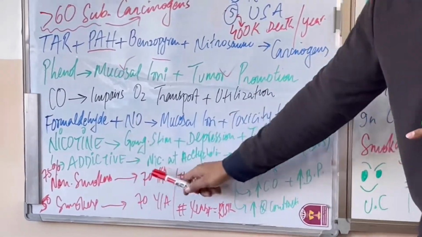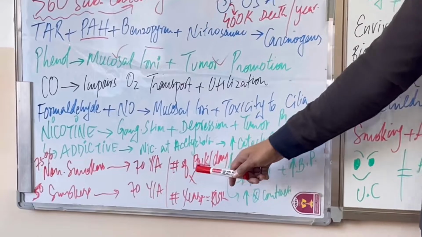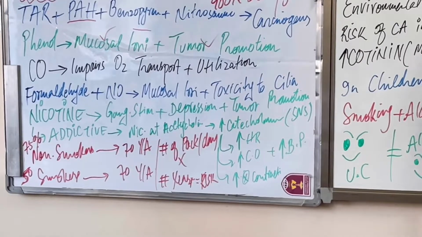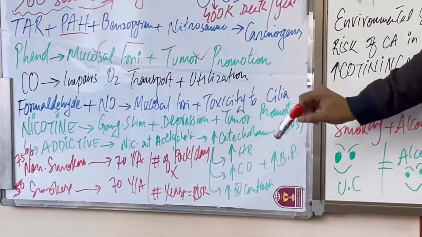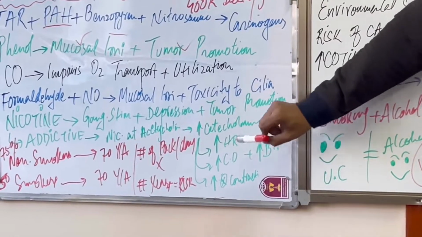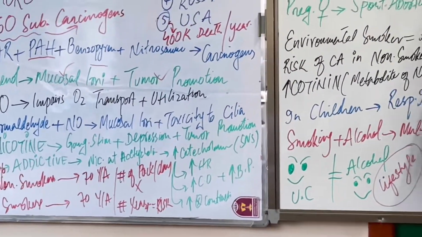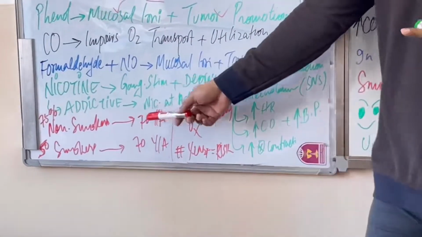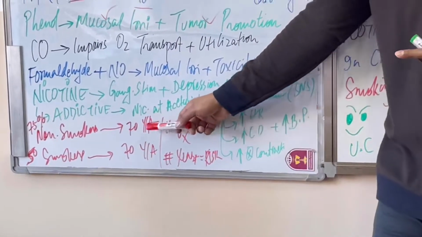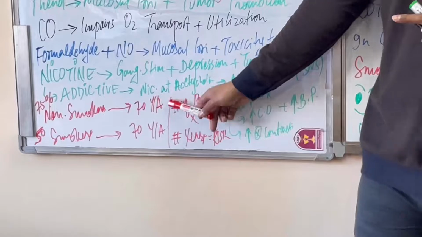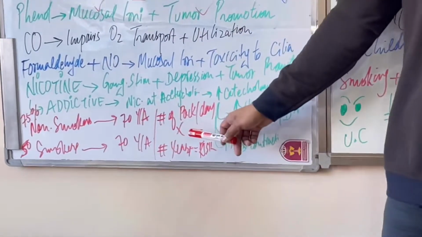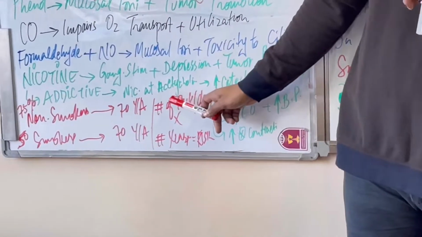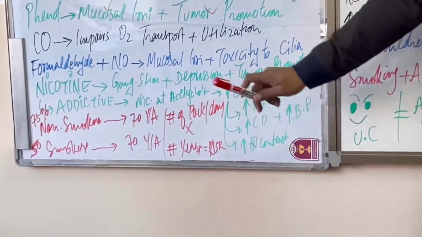Nicotine stimulates the nicotinic acetylcholine receptors in the brain, which ends up with the sympathetic neurons increasing the secretion of catecholamines, epinephrine or norepinephrine. That will end up with increased heart rate, increased blood pressure, increased cardiac output, and increased cardiac contractility. Then other statistics: 70 to 75% of non-smokers will live till 70 years of age, but only 50% of smokers can reach 70 years. And the risk depends upon the number of cigarettes or packs of cigarettes per day multiplied by the number of years.